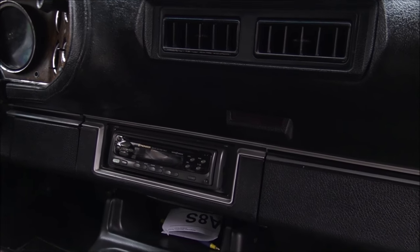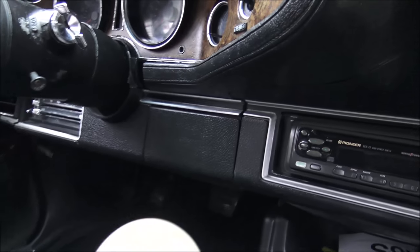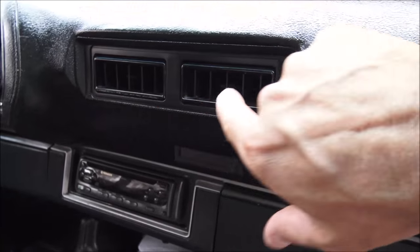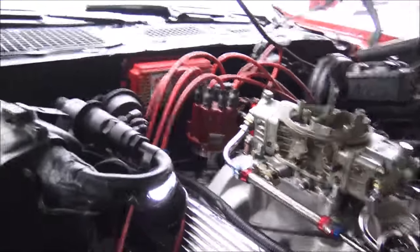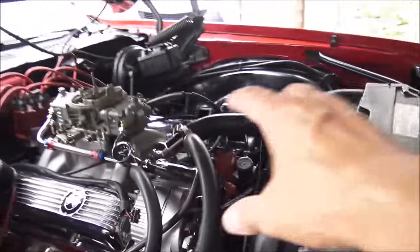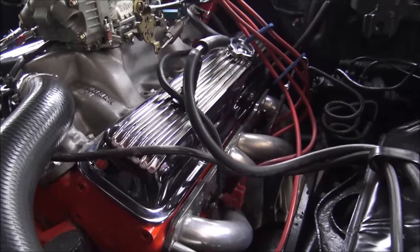It's also got an aftermarket radio, which should be replaced with something that looks more period correct. This car has some extra vents on the bottom, and now that would be because it's an air conditioned car — that's also why it has these vents in the center. A lot of Camaros from this era have a dash pad with no vents right here; this has vents because it's an air conditioned car. And there's the air conditioning right there — that's part of the air conditioning equipment. A car that has no air conditioning will have none of this here at all; it will be a lot cleaner. Normally it would have hoses coming from here, going across the motor and connecting to a compressor that would have gone right here — I removed that back in '82 in the idea of reducing weight to increase the performance of this car.